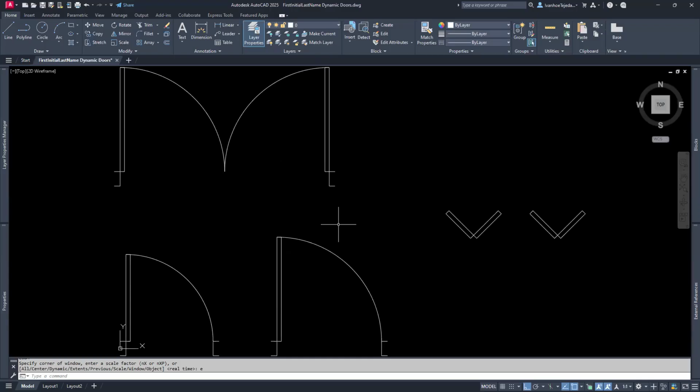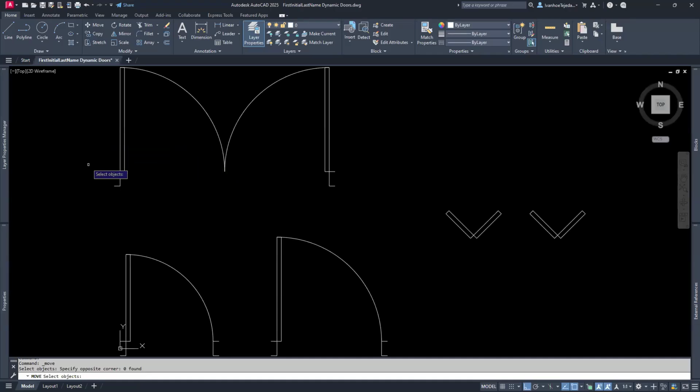And then one more option. I think I showed this to you when we were doing the assignment where we were trimming, but I want to remind you again that you can also use the fence option. If I click on move and select objects, and I click here and go over, notice I get the implied window, nothing else.